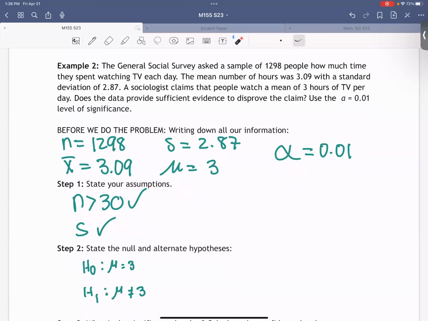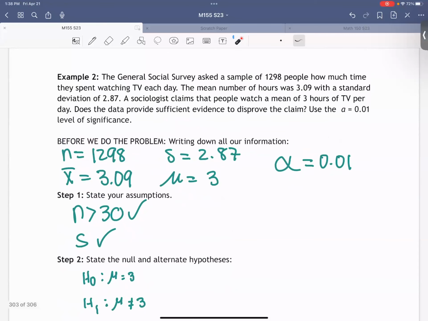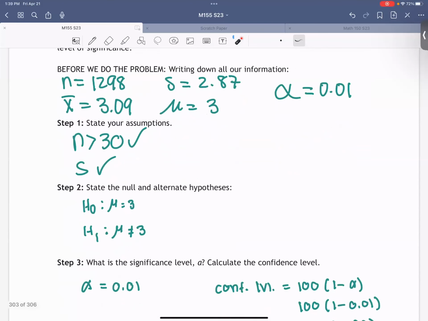Okay. Step number 2, writing the null and alternate hypotheses. I got Kate to write this one up. She did a great job here. She said that the null hypothesis was equal to 3 because it's right here. The alternate hypothesis, she said, was not equal to 3 because, well, take a look at the last sentence of the question. Is there sufficient evidence to disprove the claim? That's not greater than, smaller than, taller than, shorter than, anything like that. It just says, is there enough evidence to say that something's different, right? So if there's nothing that says taller than, shorter than, wider than, narrower than, then not equal to is the symbol that you're using.